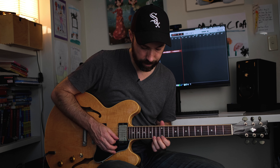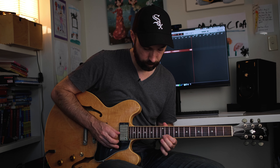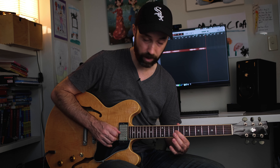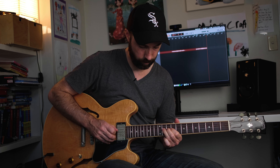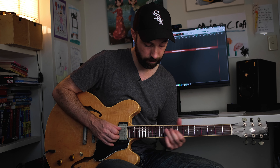He's hitting the 14th, hammering on and pulling off, and sliding from 12 to 11, going down a D chord shape, sliding the F sharp down to the G. Then hitting the C sharp — because you've just gone to an A chord. Again, this isn't by accident; he's targeting these chord tones specifically. Hitting the C sharp to E, 11 to 9.